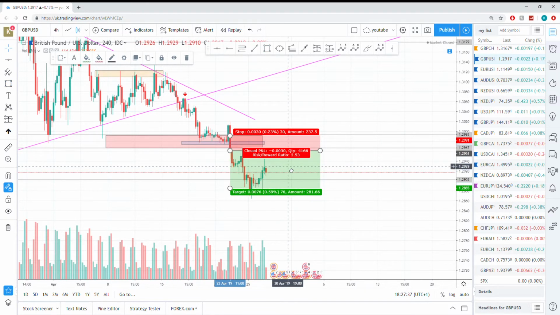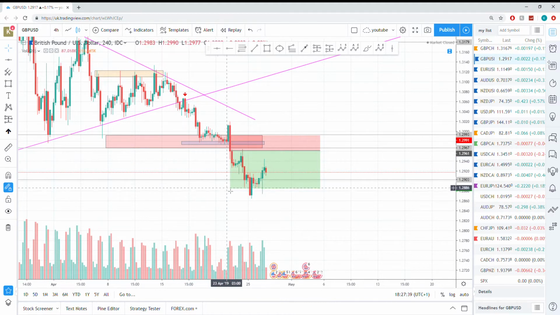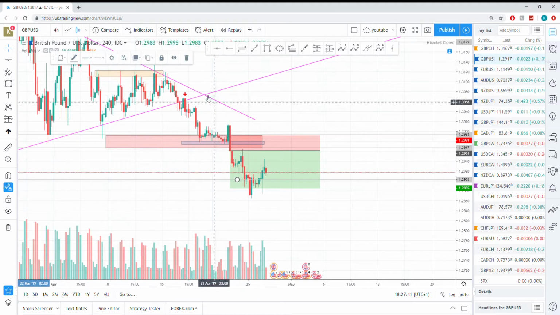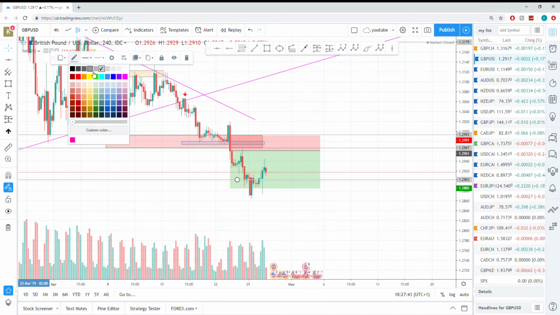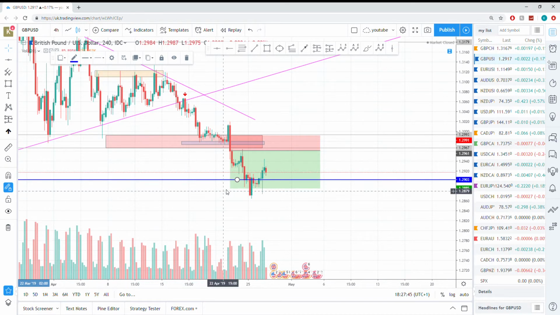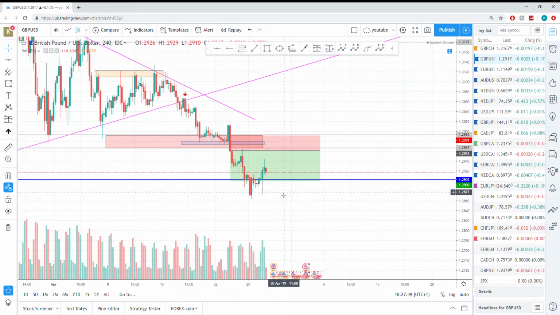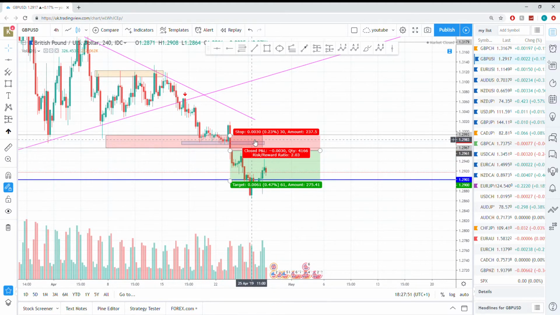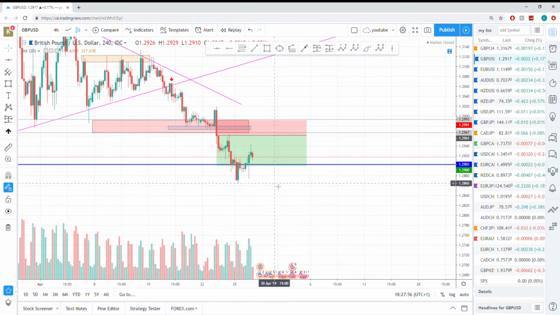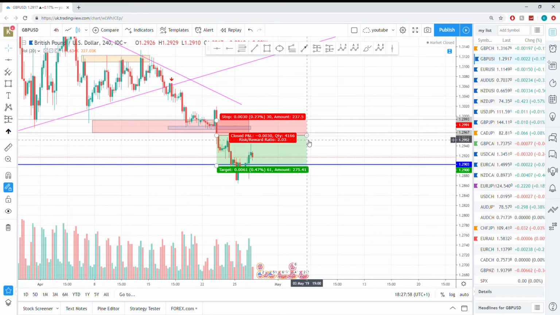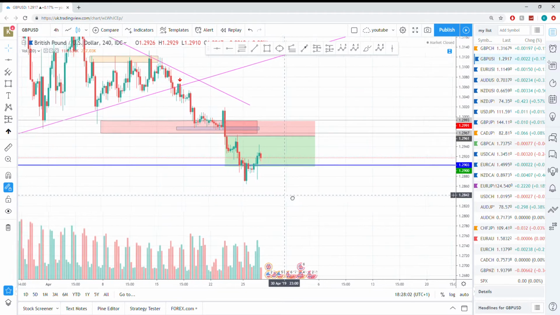So entry would have been like that, and my take profit would have been this zone here, which is our next key point. So that was a nice 61 pip profit for a risk of 30 and almost 0% drawdown. So this trade worked out perfectly clean. If it worked out for you, let me know in the comment section below.